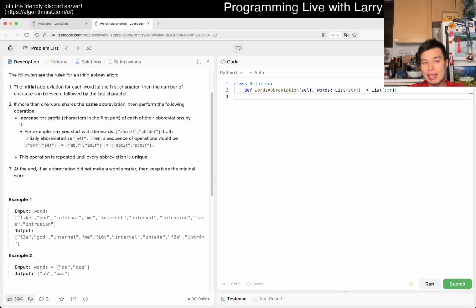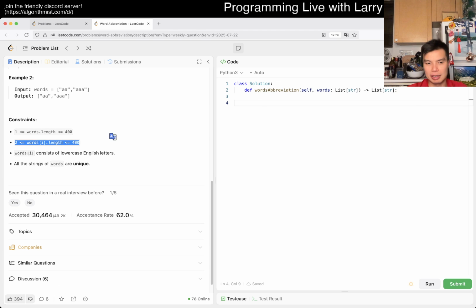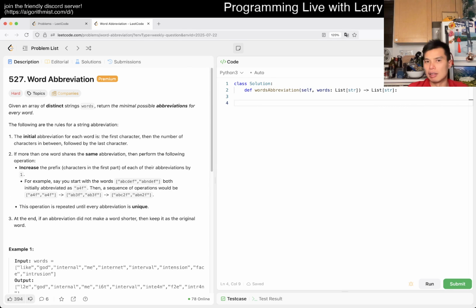Of course, you have to be a little bit careful with the trie, because for this one, the uniqueness is not just the prefix, but also the last character. But that should be okay. Does each word have at least 2 lengths? Yeah, that's what I was checking just to make sure. We just have to be a little bit careful, but I think we should be good.